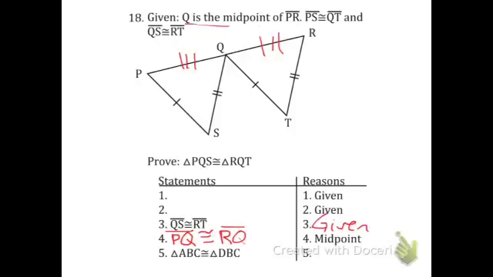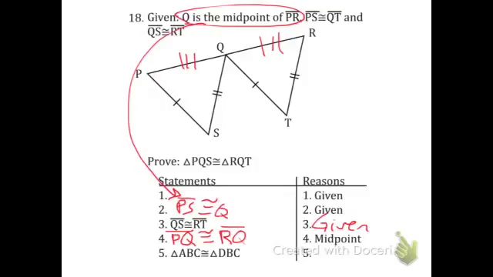We have Q is the midpoint of PR. I'm going to put that as that first statement. And then PS congruent to QT. That's going to be my next given that I need to list. And there we go. Once we have that, we see it. We look at our triangles. We have side, side, side, and so we're looking at congruence by side, side, side, and that's it.